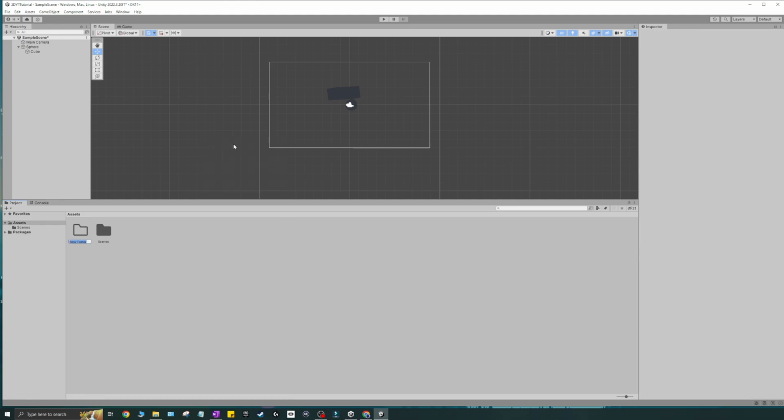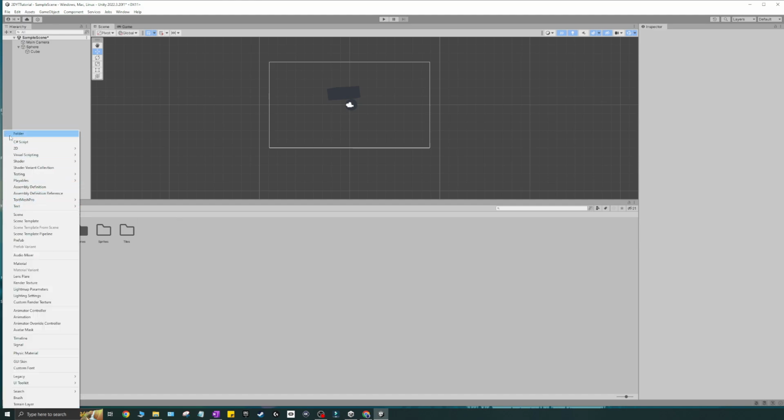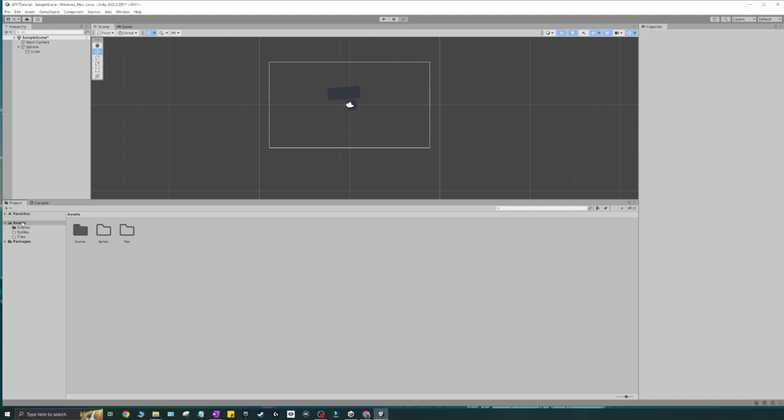So I'll create a new folder. I'll call it maybe sprites, and then I'll just save my sprites in there. I can create a new folder here, call it tiles, and I'll save my tiles in there. So whatever you want to do, you can drag and drop things. Really simple, just like your Explorer view. Nothing complicated. You can even click on the plus symbol here to add stuff. Of course, you can see the hierarchy of all your stuff. So if I put the tiles within sprites, it will show up here. And then I can go into sprites and I can move that here as well. I can move that to my home folder and it will show up there.